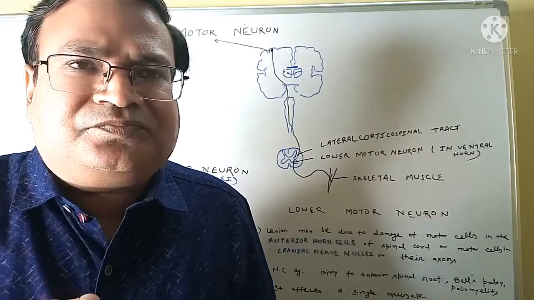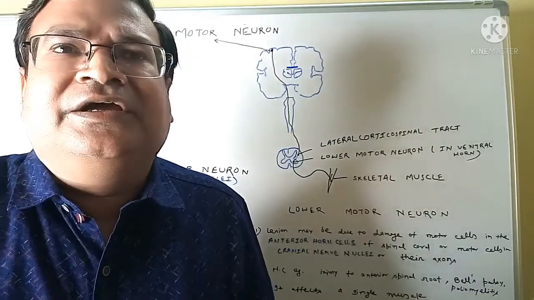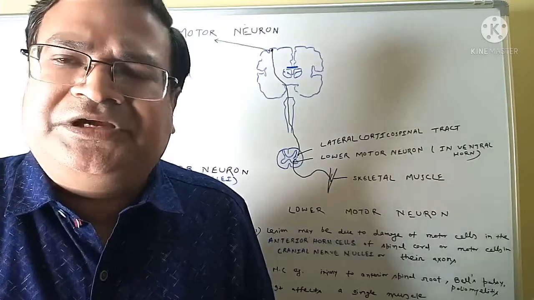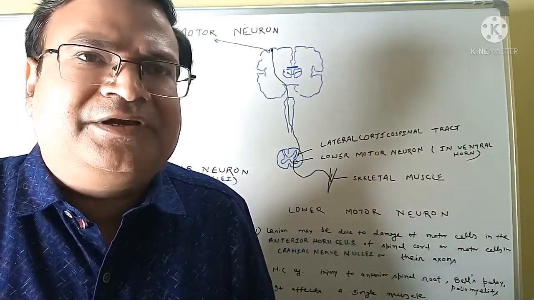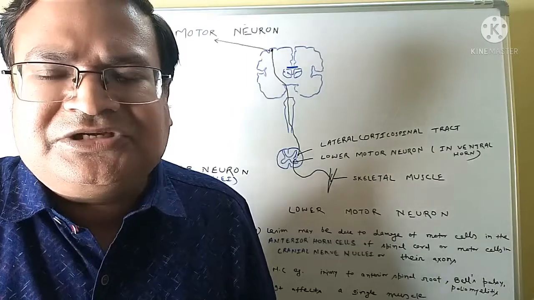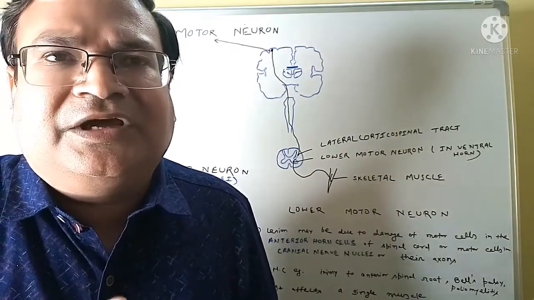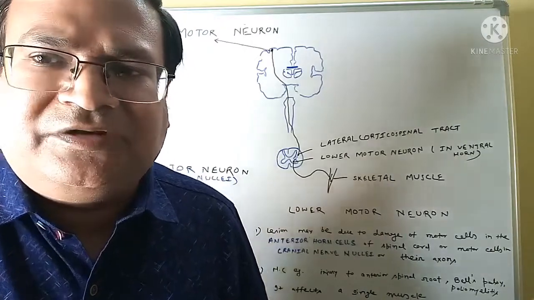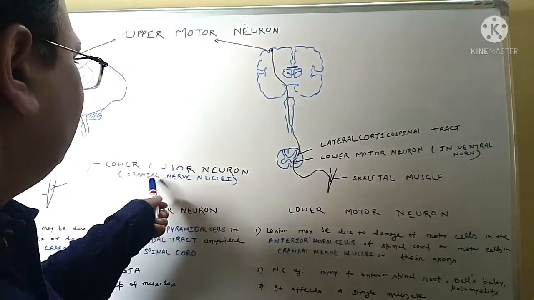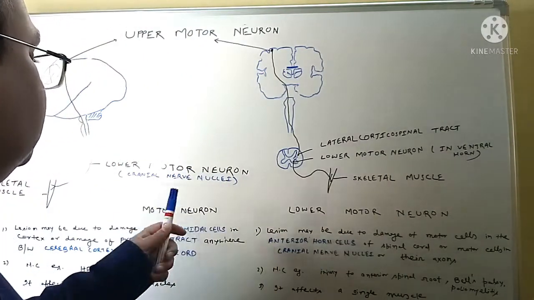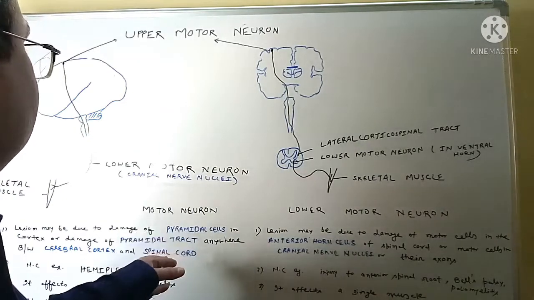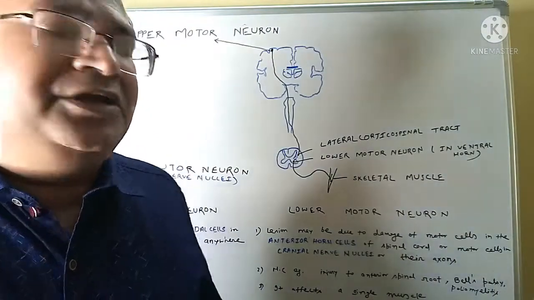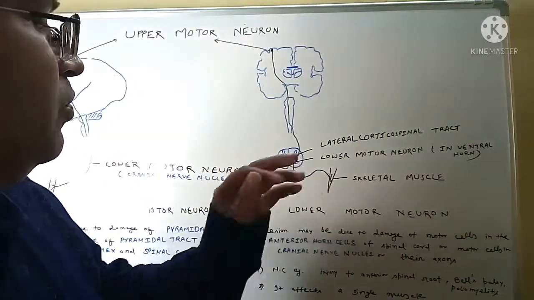It is normally present in infants, from birth to 12 months of age. But after 12 months, if the Babinski sign is positive, with dorsiflexion of the great toe and fanning of the other toes, it means there is an upper motor neuron lesion, or damage of the pyramidal tract has been diagnosed. These are the differences between the upper and lower motor neurons.